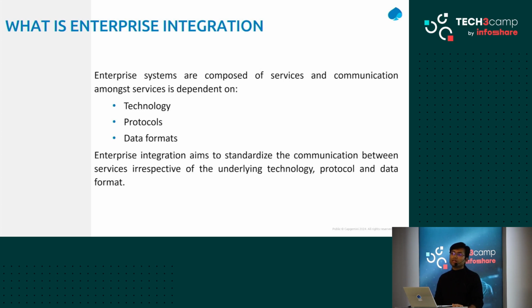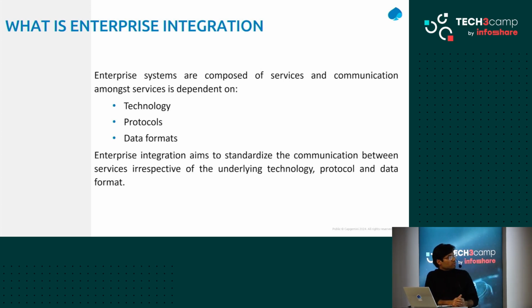So basically, as we all are very much aware, usually systems are comprised of services, and services are more or less interested in some kind of data. So when you have different kinds of services trying to interact with each other, they prominently become dependent on three items. The first is the underlying technology or the medium which they are going to use to communicate with each other. The second one is the protocol, and the last one is the data format.